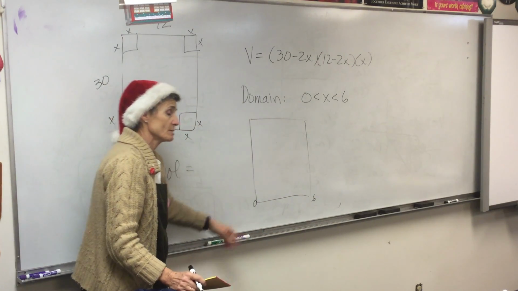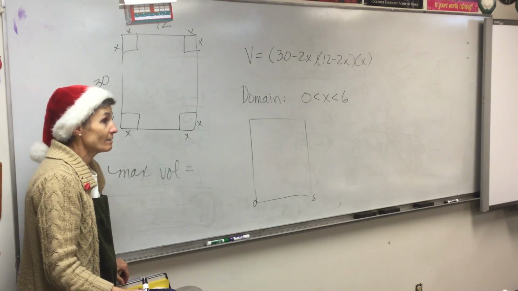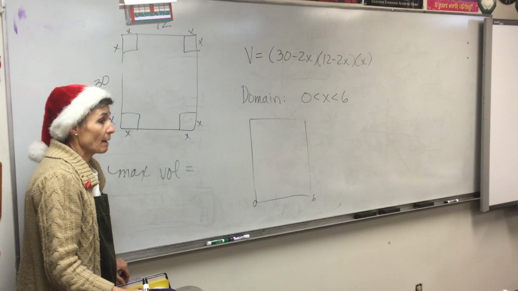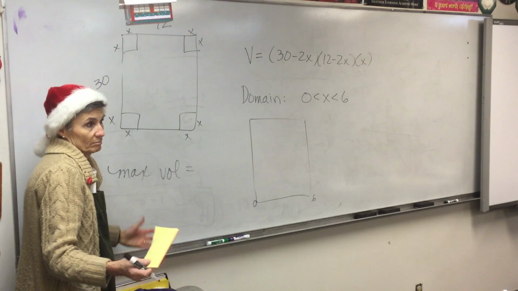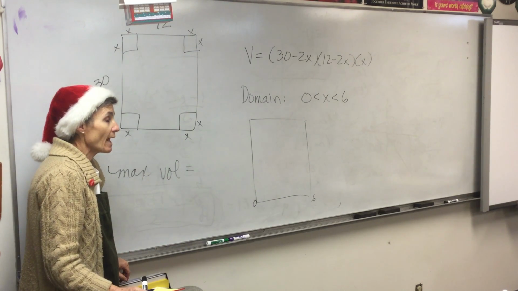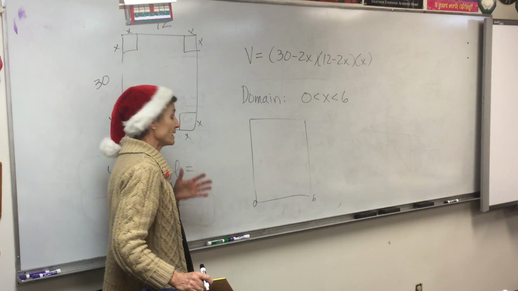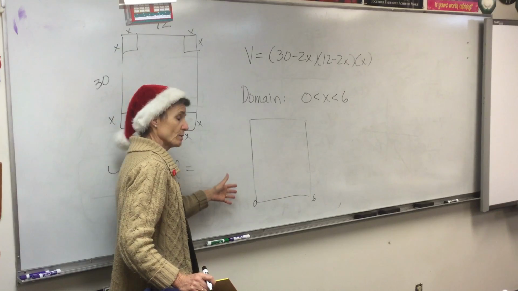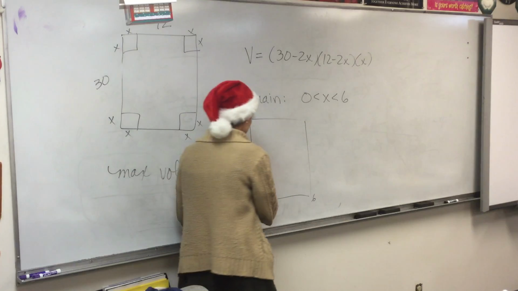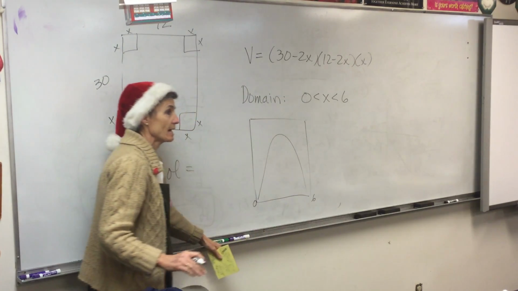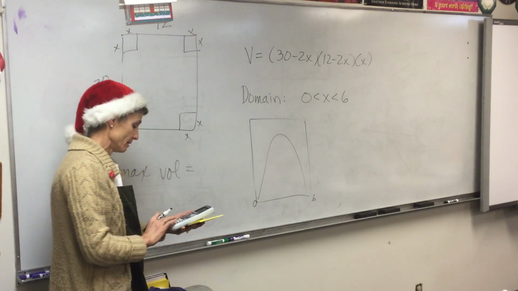Y min is also 0. What's y max? No idea, right? So I'm going to pick a number. I don't know, 300. And I'm going to see what happens. What do I need to have happen? If 300 is okay, and it's a random guess, what will I see on my screen here? I'll see a hill. I've got to see something that looks like that. It won't be a perfect parabola. It doesn't matter. I just need to see a hill.